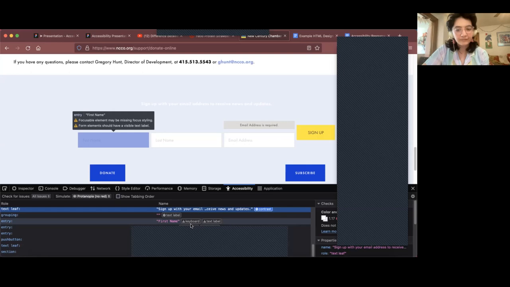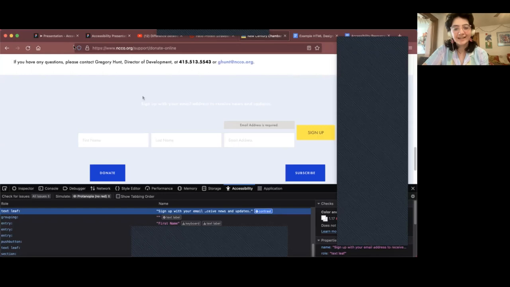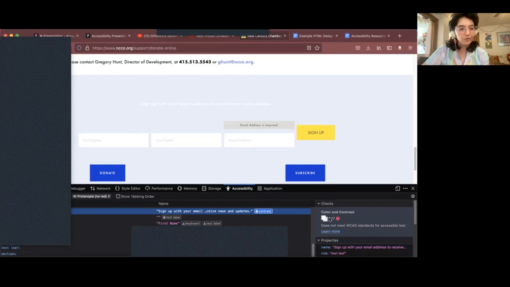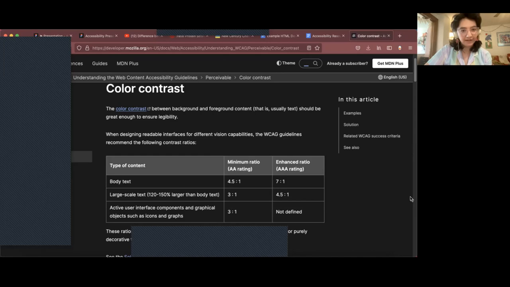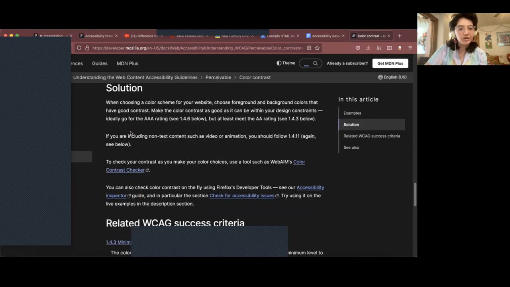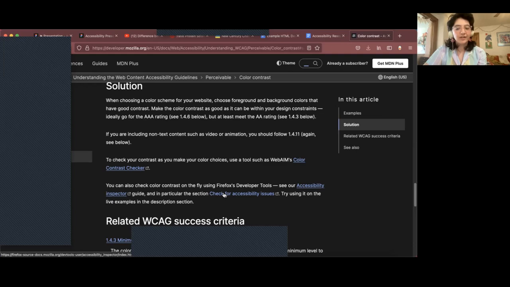And what is really cool about Mozilla is specifically with the color contrast, they will actually tell you what the color contrast is, and they will tell you when it doesn't meet WCAG standards. And they even provide a link that you can click, and it actually opens up their developer documentation. So this has the WCAG requirements that are more cut and dry, exactly what is required for body text and also user interface components. They'll even link to some potential solutions, some color contrast checkers that you can use. And I think this is a great feature. You can really tell they've devoted themselves to accessibility, and they make it really easy, especially for a developer, to figure out what the problem is and learn more.